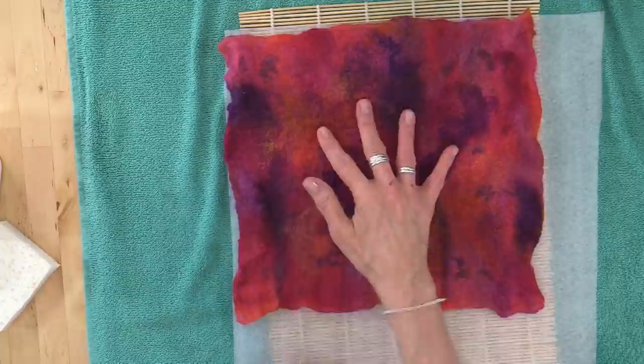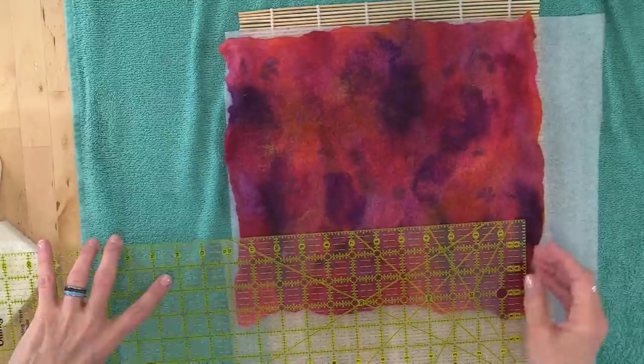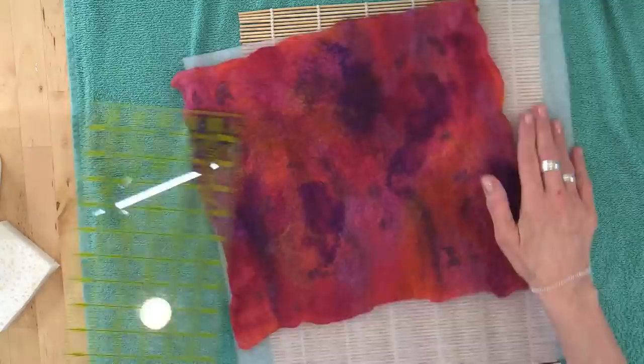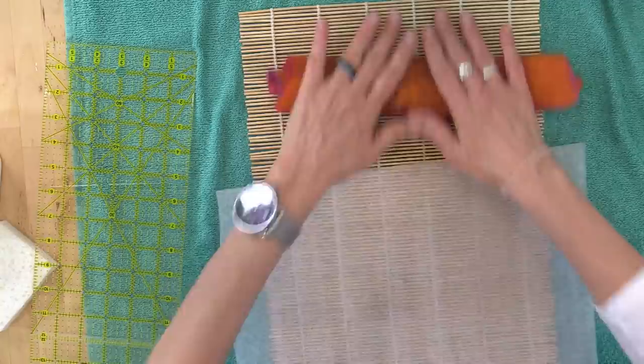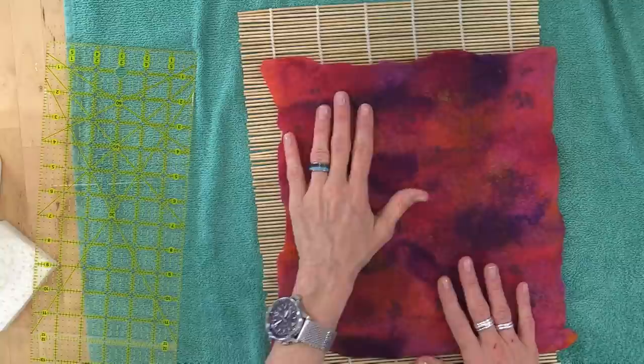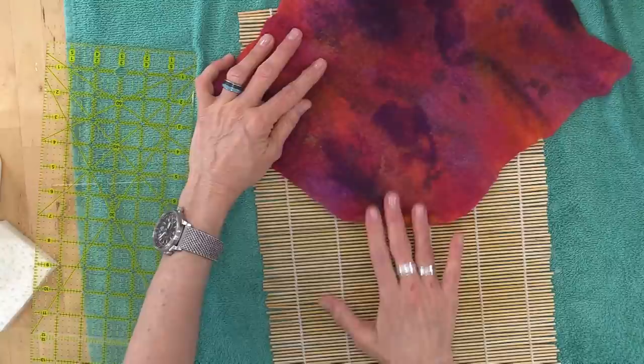Is there a size they should be aiming for for the coming projects? I just want at least 11 inches available so that you get more out of the fiber. Anywhere you want it to shrink more, roll it more in that direction. You can also roll wide on your towel if you want. If you have an area that's going in and you want it out, pull it out now. If you have a corner that you want to shrink in, we call this spot fulling — just roll that corner, pinch it, and press and roll. It will start to go in and do more of what you want. So let's take this wonky corner here — pull this out, and wherever you want it to shrink, just pinch, pinch, pinch, roll. That's called spot fulling.